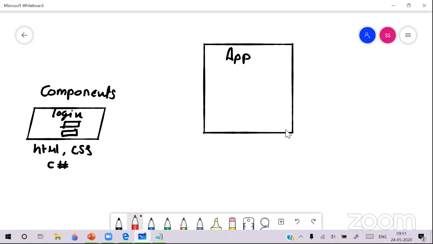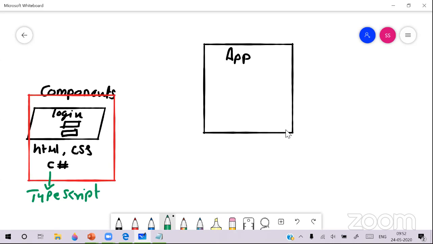That means now I have a login component, which is designed by using HTML, CSS, and C#. Earlier, in component-based frameworks like Angular and all, we had to use TypeScript.